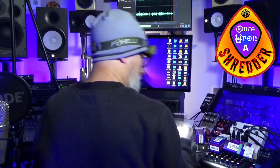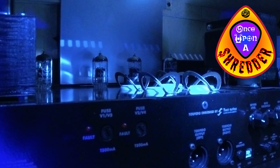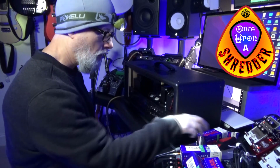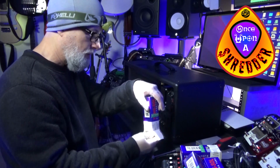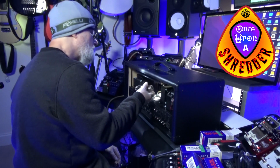All right, and that is it for the original lovely, lovely tubes. So now we are going to install the Tung Sol power tubes. Now we put in the new tubes.